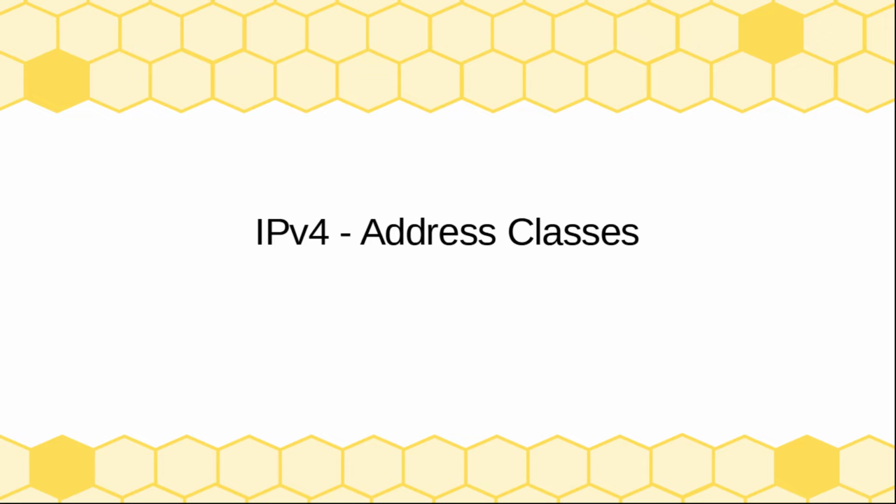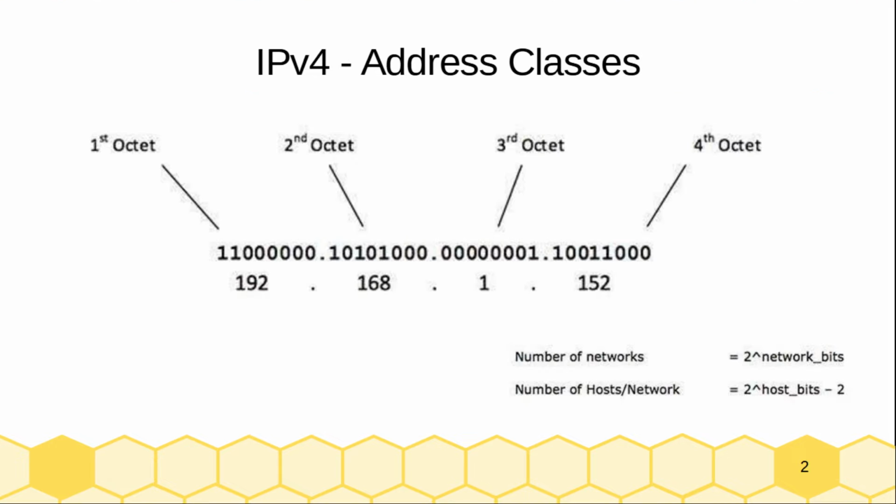The Internet Corporation for Assigned Names and Numbers is responsible for assigning the IP. The first octet referred to here is the leftmost octet, and the octets are numbered as follows, splitting the dotted decimal notation of an IP address. As you see on the display, there is an image and there is an IP which is 192.168.1.152: 192 is the first octet, 168 the second octet, 1 the third octet, and 152 the fourth octet.